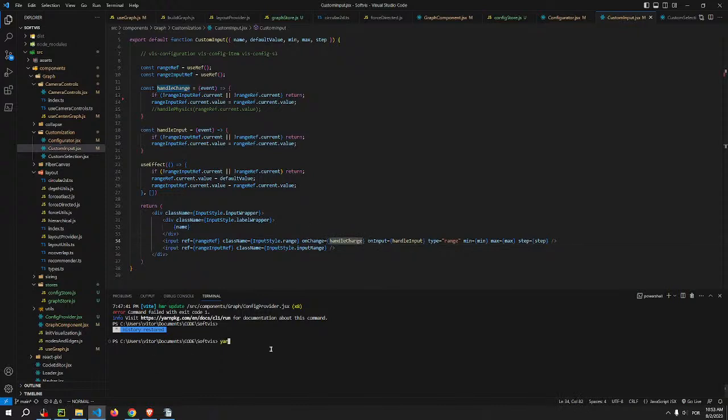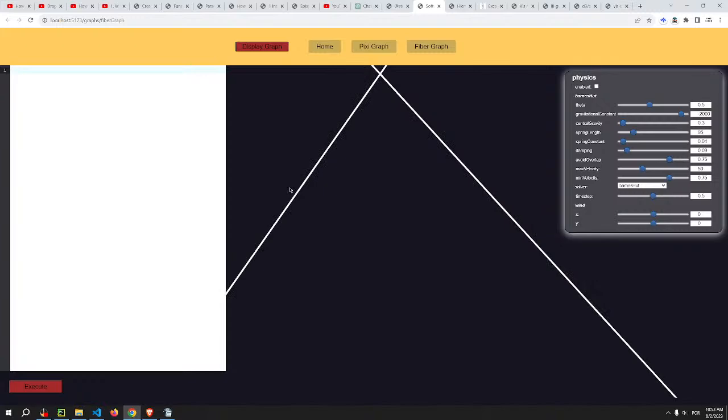Maybe I should show the thing. But this is the input that I have in the customization there, and I'm also going to change this CSS at some point, but for now I'm going to leave it like this. But it's all broken with the responsiveness, which I obviously hate dealing with.